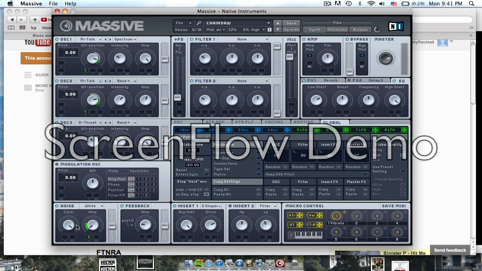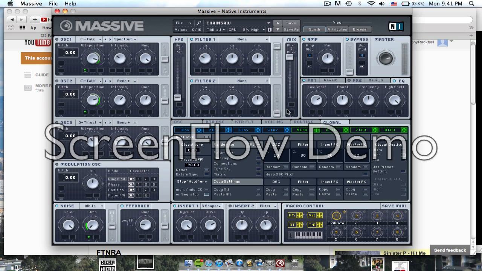Lastly, we're going to add a little bit of white noise. And what the white noise does for us is, on its own, it sounds like this. So I like to have my white noise not necessarily going full on all the time, but kind of act more as separation between each note. So it kind of adds to the groove and the feel. So you can really distinguish the different notes from each other, especially in one note basses where you're not doing any chords or note layering or anything like that.